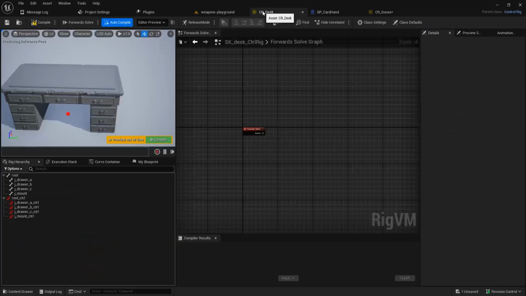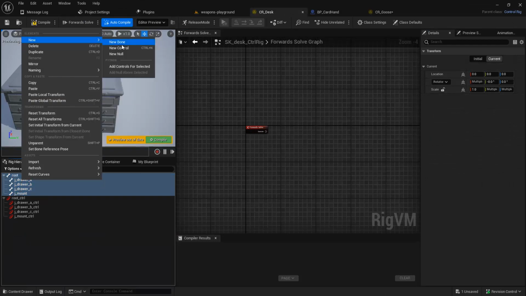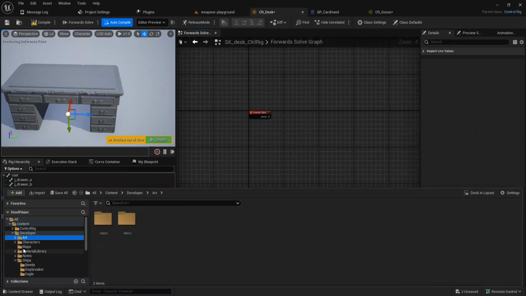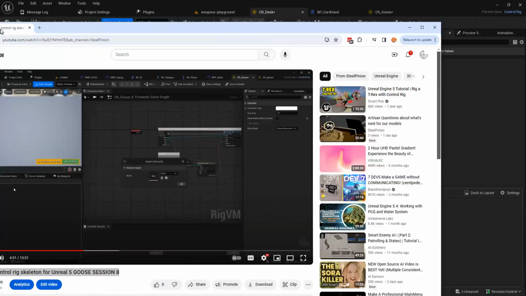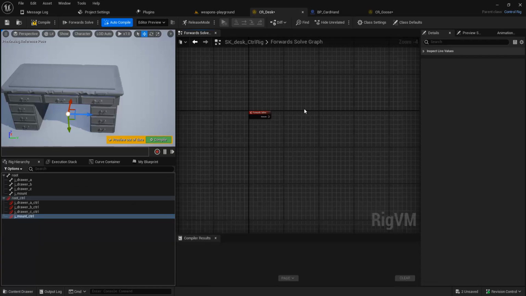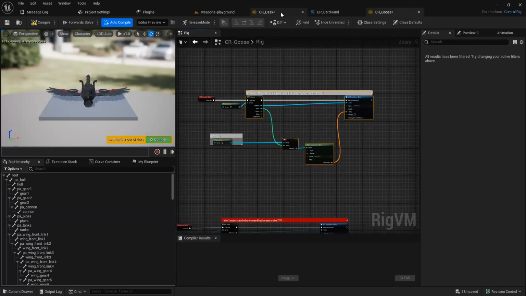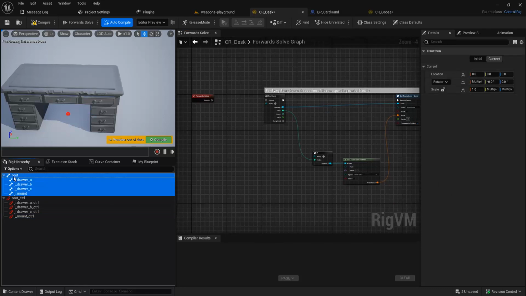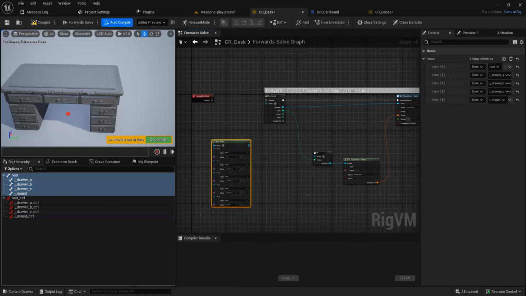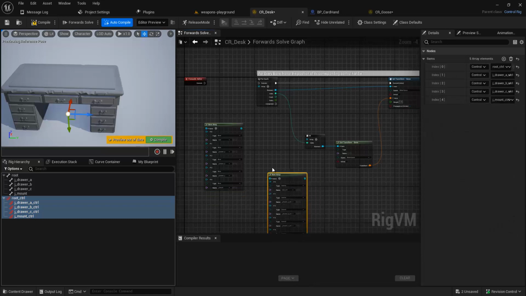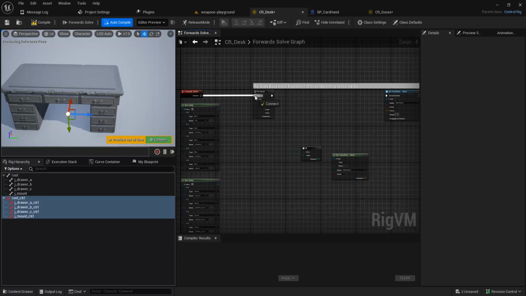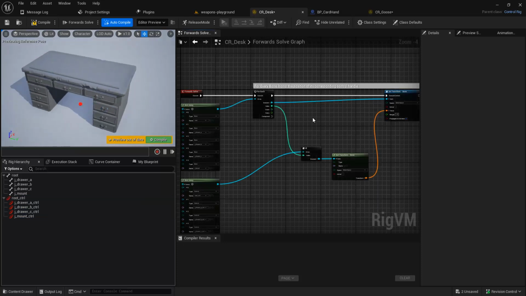This next part is working in control rig. You can easily copy the structure over. I forgot exactly how it works, so I went to my own video and just relearned it real quick. And there's some copy and pasting I did from the goose, but basically from that video. It worked, so I'm just gonna use it. So you create these arrays, and then you just drag it over. But then there's an inversion, so you forward solve and backward solve.